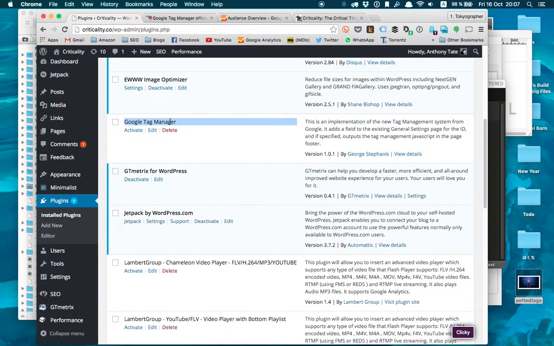The Google Tag Manager. I used this plugin before because it was an automatic way, or the shortcut, to install the Google Analytics and the Google Tag Manager script. But I found that directly installing it into my header file was easier, and I didn't have to depend on a plugin. You know, the simpler the better. The less you can depend on plugins, the better your website is going to run.